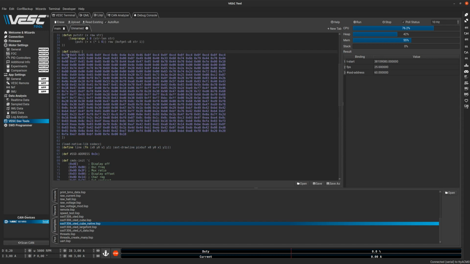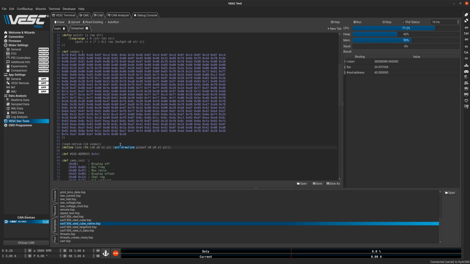We have some sort of array here, and then we have this load native lib call that uses this array, and then we have the line function, the same as before, but instead of drawing a line here, we pass it to this ext draw line function now.